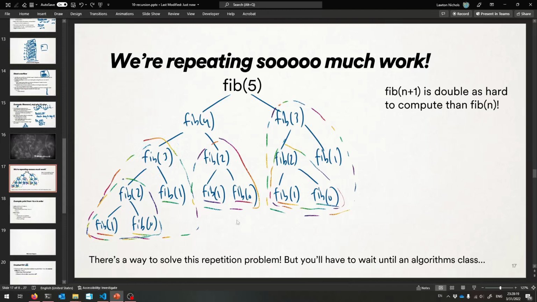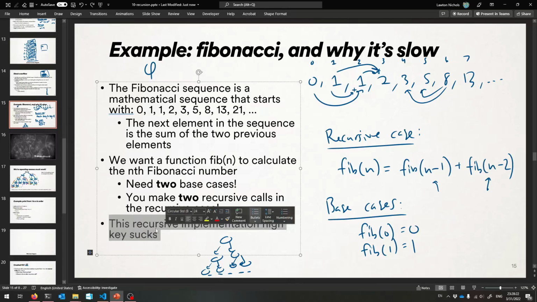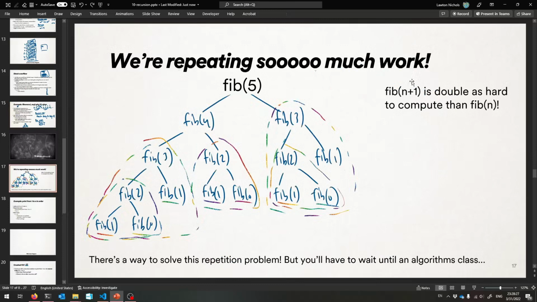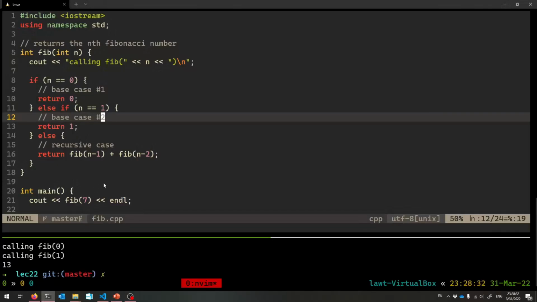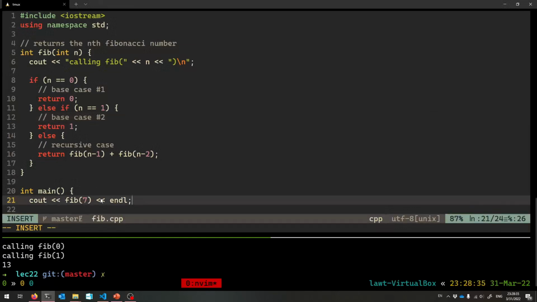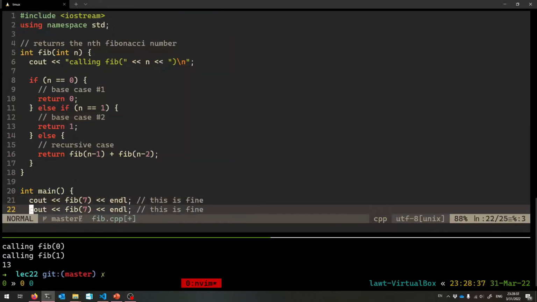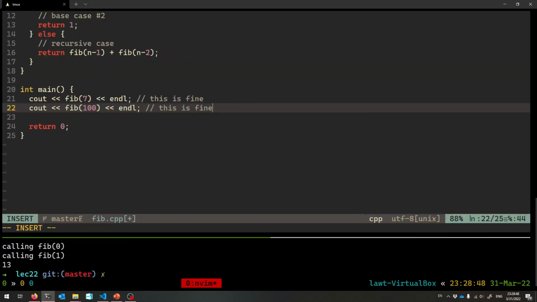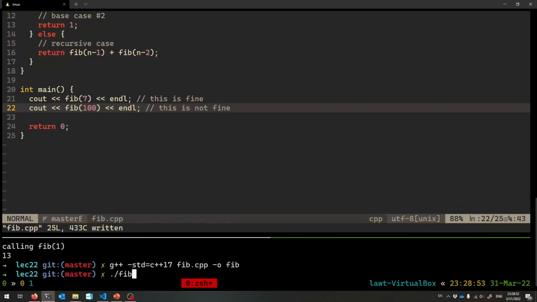So that's no fun. This is why I had this line from the previous slide, okay? It's a slow calculation because the bigger Fibonacci number you try and calculate with this method, it kind of blows up, okay? This is fine. But fib of 8 is doing twice as much work as fib of 7. Fib of 9 is doing twice as much work as fib of 8. If I try to calculate the 100th Fibonacci number, watch. It would actually take more time. Oh gosh, let's not print out this anymore.